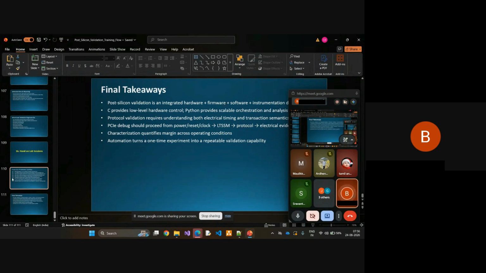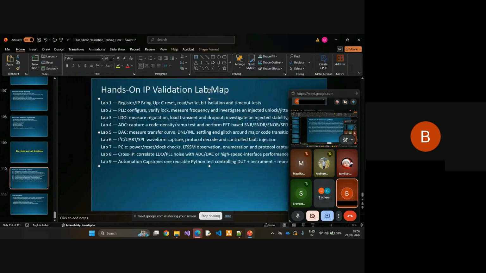For example, for PLL, we verify lock, which can be digital or analog, from a digital register or from an analog pin if available. We will measure frequency, and then we'll measure the jitter. Like that for LDO and for ADC, DAC.